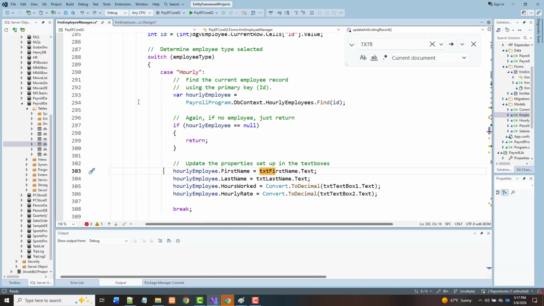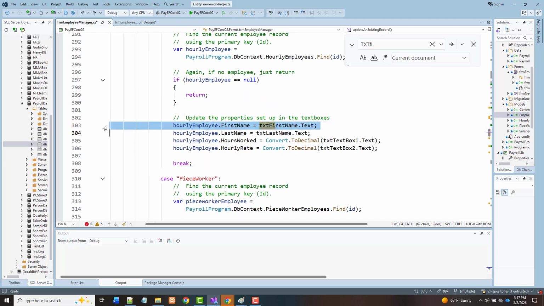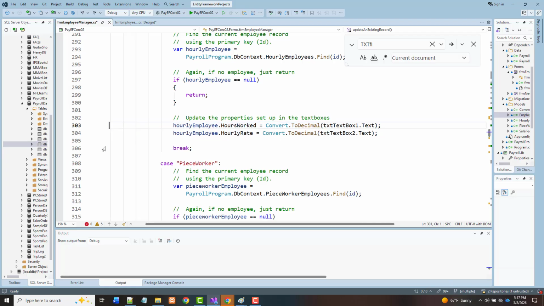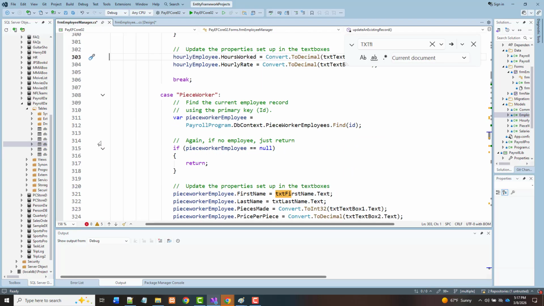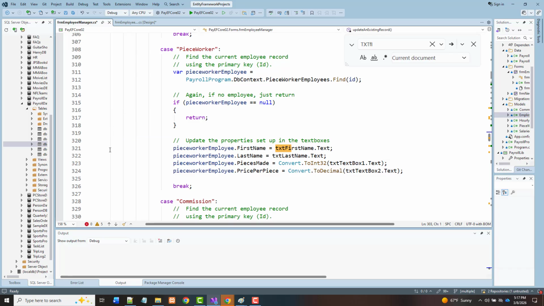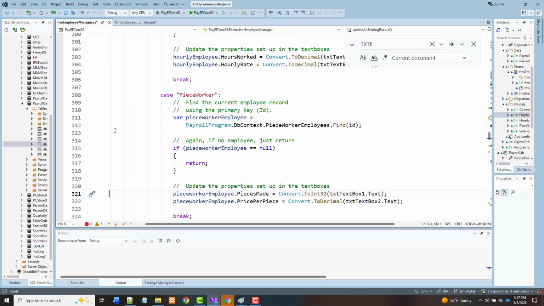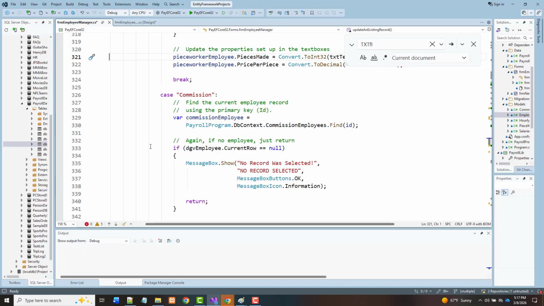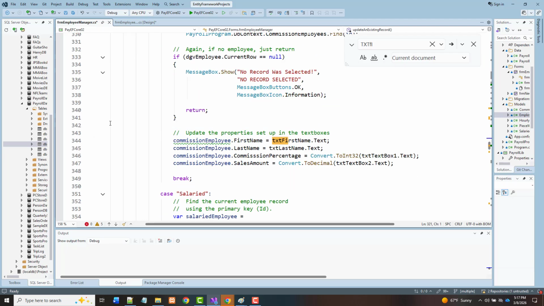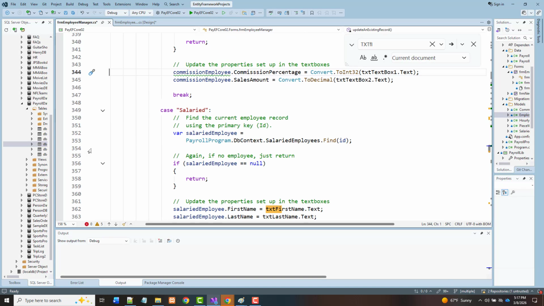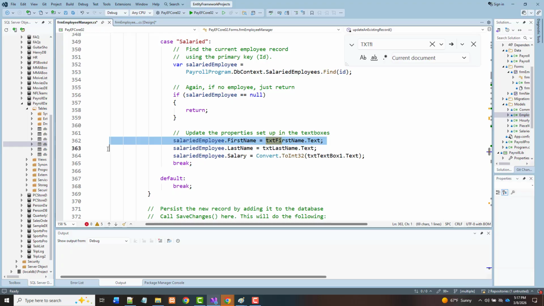So we're in update. Okay, I'm going to grab these and I'm going to remove them. I'm going to grab these and remove them. I'm going to grab these and remove them. And I'm going to grab this or these and remove them.